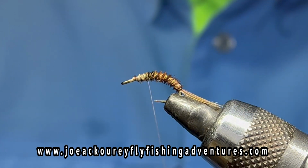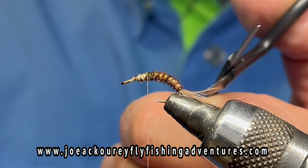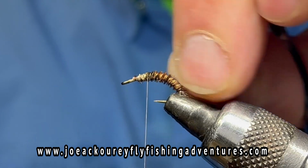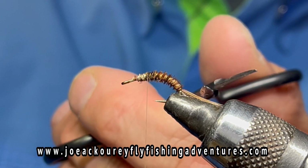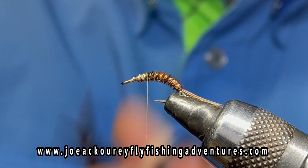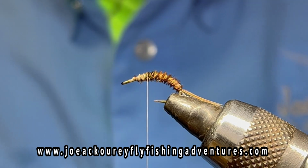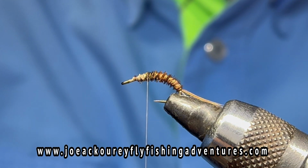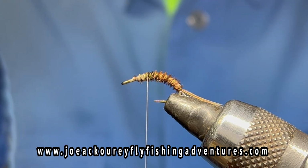So let's review. We have our trailing shuck, on top of which are our couple tail pieces, 3 or 4 tails. And we tied our gold ribbing for our segmentation, and then for our body, we had 5 or 6 of those pheasant tail fibers from the ring neck pheasant. So everything's in place, and now we are going to put a hackle in.